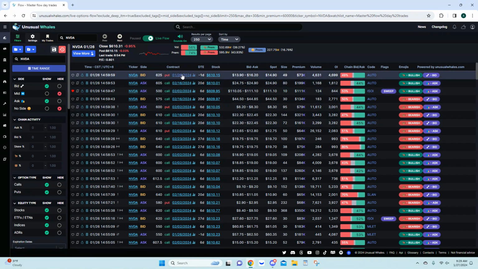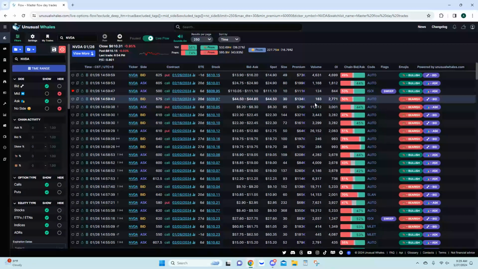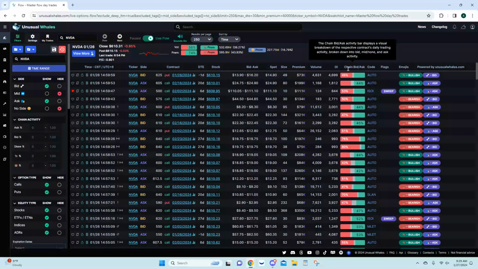So it shows you the contract, how many days to expiration, what the stock was trading at that time, the bid and ask spread for that contract, the spot price of the contract, the size of the contract. You can see your premium, the total volume traded so far that day, the open interest on the contract chain, and your chain bid side ask premiums.